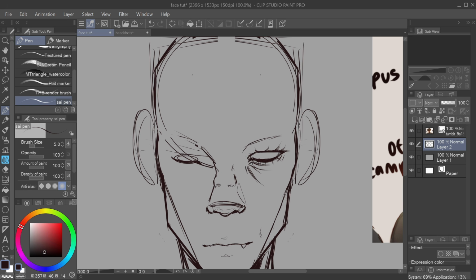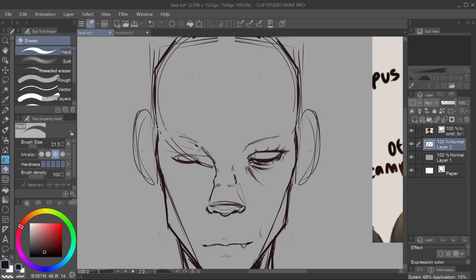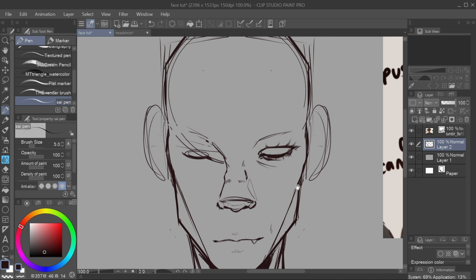And then for my style, I go in and I do a lot of detailing, mostly with line art. So I'll go in, I'll add some deeper shading, give them just a tired eye, you know? This might be a little too much for Blair. Something more like that. I think that's better.